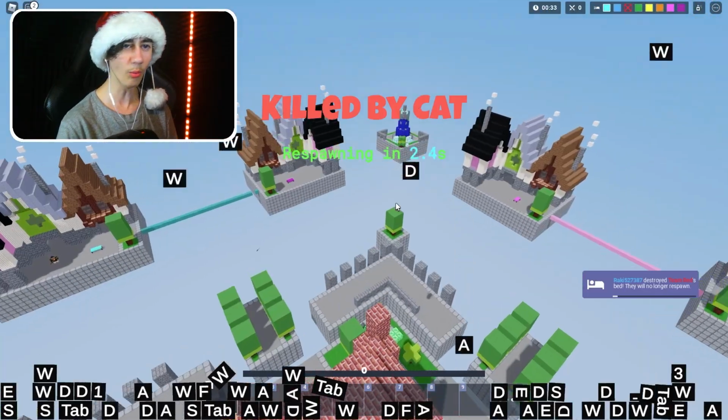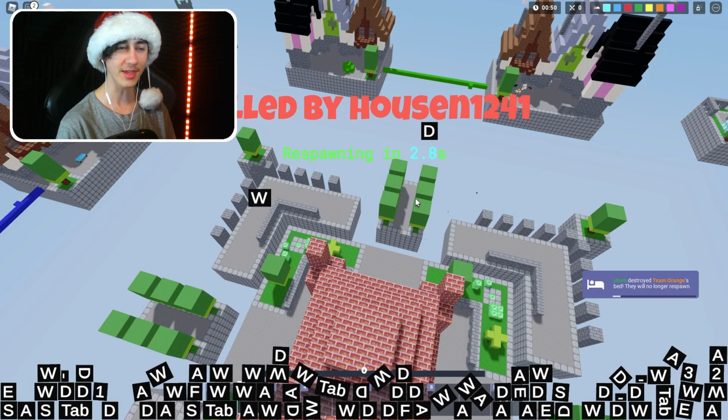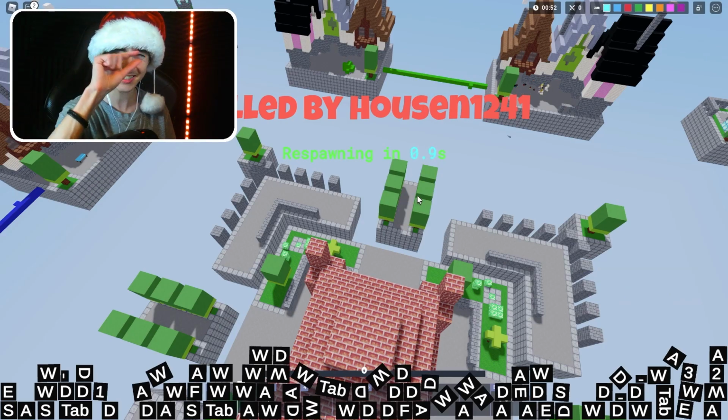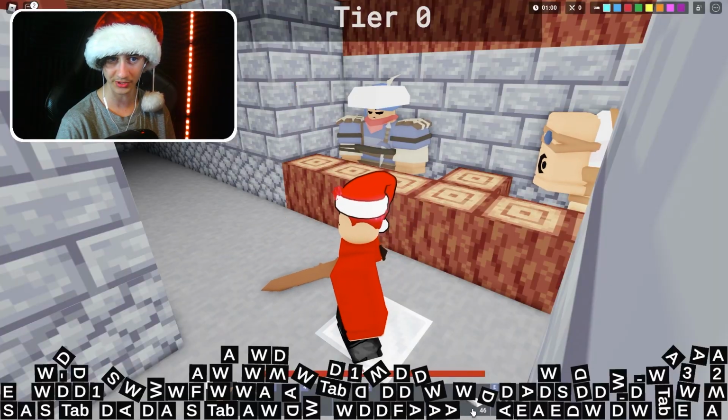Oh, no. Oh, what? We died? Oh, noobs. Oh, yes. Okay, we damaged their bed just a little bit. I think our teammate is actually AFK as well. That is so annoying. How much iron do I have? I can't see. We have 40, 45.